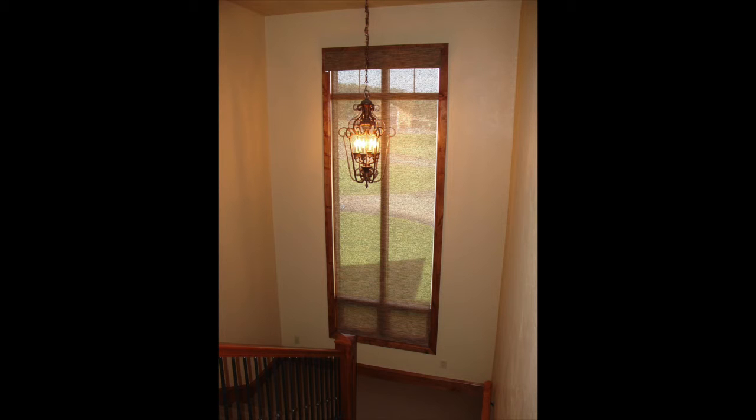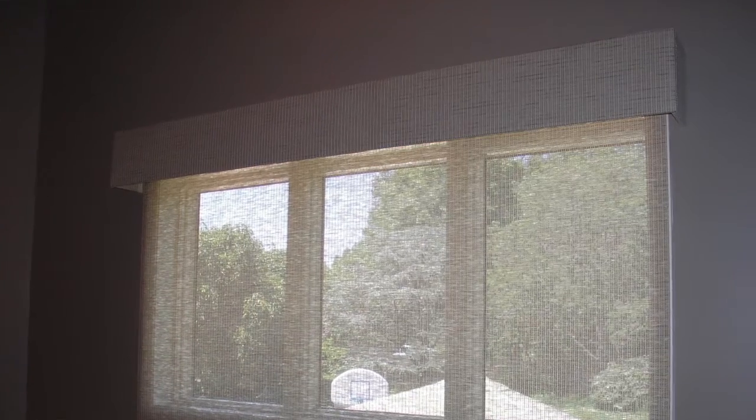The last option is a valance, which comes separate from the roller shades and mounts around them. It can be ordered in any width you like and can come in the same fabric as your roller shades or something contrasting. It's a nice clean look, though you are limited a bit on how long they can be, as suppliers only have a few available lengths and they can't be completely customized. I particularly like this product for very large openings that have several shades, so we can cover the entirety and give it a cohesive look even if the shades underneath operate separately.